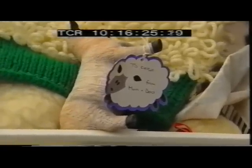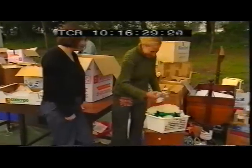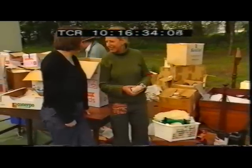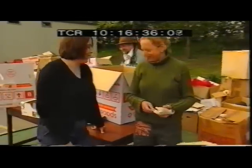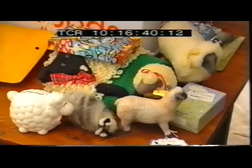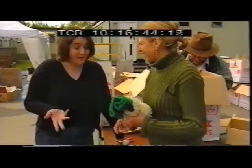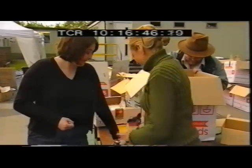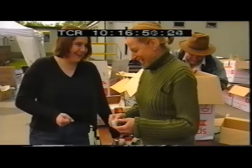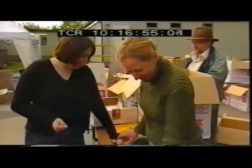Among all Betty's collections, Kelsey's been hiding one of her own. So, you started collecting these when? When I was a young child, 8 or so, I think. And how did it get out of hand, Kelsa? Because people kindly bought them for me, and I did love them. Until what age did you love them? I don't know, probably a couple of years. And did you continue getting sheep? I did for years and years afterwards.